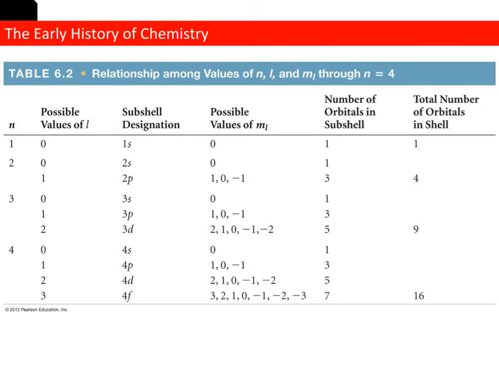And finally, only 2 electrons can fit in any orbital. So we designate each electron in an orbital as either an up arrow or a down arrow. If you only have 1 electron in an orbital, it is either an up arrow or a down arrow. But if you have 2 electrons in a particular orbital, they have to be opposite, one up and one down.